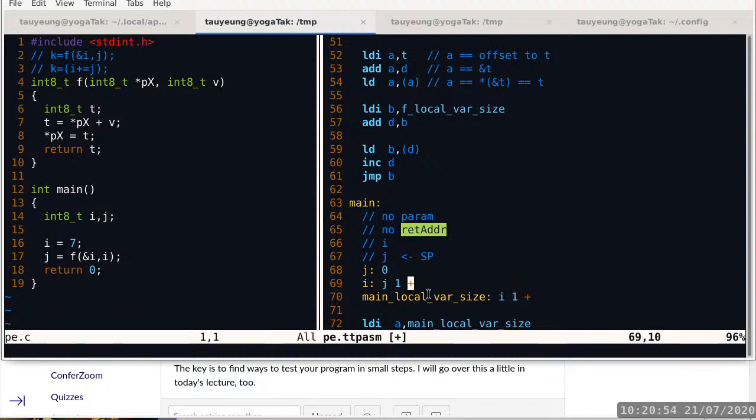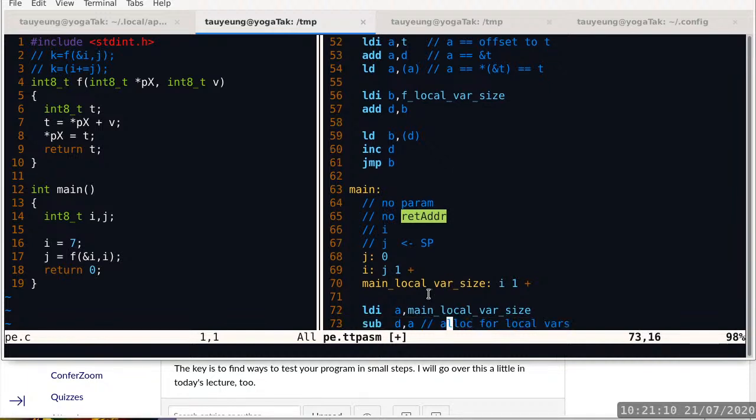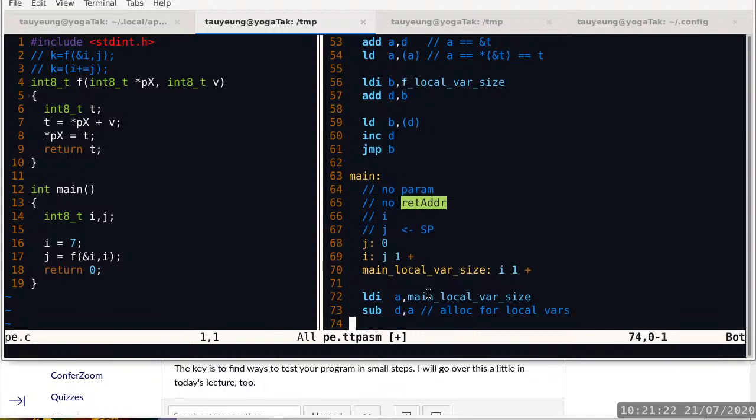If I need to define additional variables, especially if it's between I and j or before j, I don't need to change this definition at all because it is only reliant on label I. So it's basically floating as much as it can so that we can introduce additional local variables without having to change, or at least without having to hand compute, the size of all the local variables.